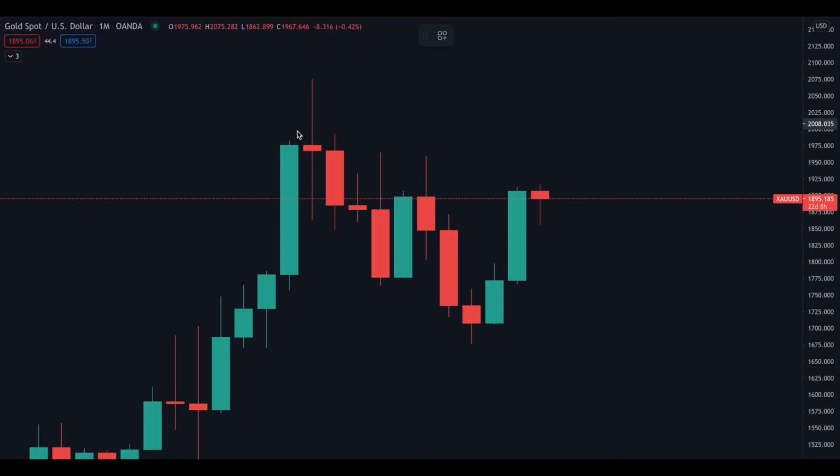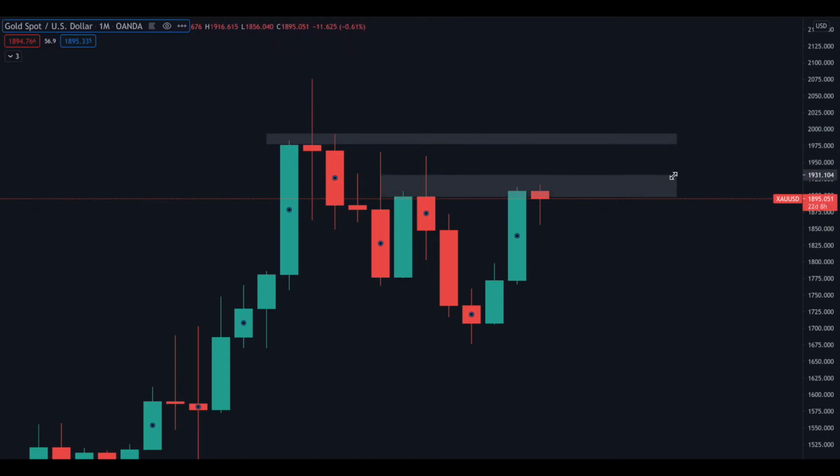Straight away on the monthly, remember we start on those higher time frames, I'm seeing a level up here. I'm also seeing a level by here. This is where we're at right now. And then you've got a couple of levels down here. I'm not going to bother with these ones because, remembering this is the monthly, they're so far away that they're not too important to us anymore. So I can actually delete this one up here as well. And I'm just going to keep this one in the middle here, which is where we're at right now.